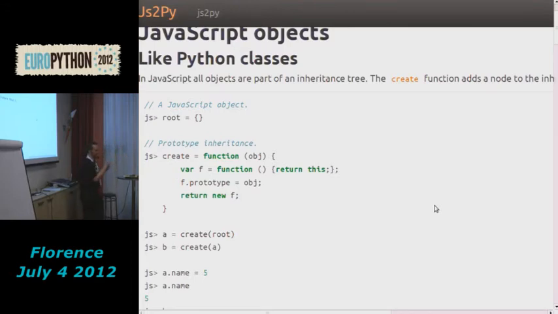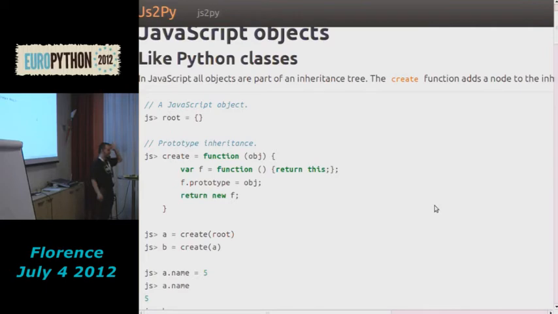So Jonathan Fine has recently discovered, well, not noticed, more like, that this is a lot like classes in Python. So you can think about JavaScript objects in the way you think about classes that you never instantiate.